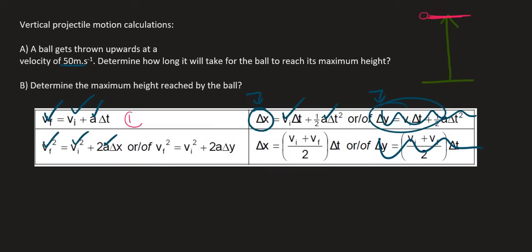And so there we have it. So we can actually use any one of these formulas. Why? Because in equation number 1, the only unknown is time. In equation number 2, the unknown is also time, but notice it's got a T and a T squared. And then in equation number 3, we've got X, which stands for the distance, or technically, it stands for displacement. So we need to look at what we're looking for. It says determine how long.